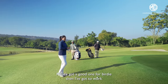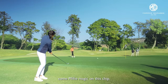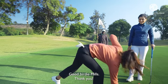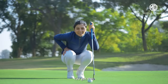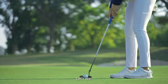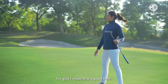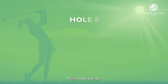Millie's got a good one for birdie and I've got to work some Millie magic on this. That's perfect. Nice — good birdie, Mills! Thank you. Well done. We need to save par now. Come on, you got this. Yeah, good save! These are the most important ones — I'm glad I made that. A good hole. Clutch par. Good birdie by Millie, good finish to this hole for both of us. Millie made a birdie and you made a clutch par there.